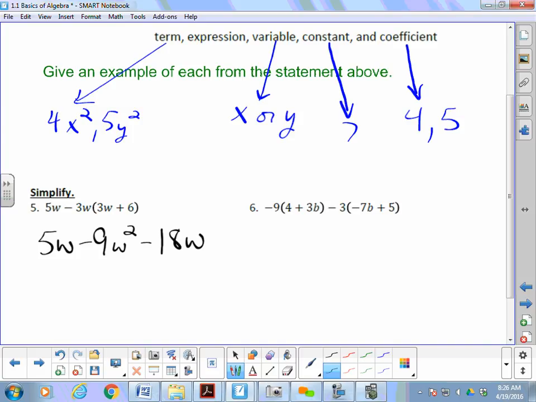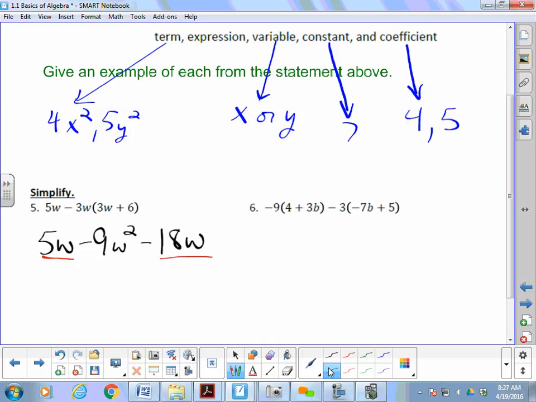So what are like terms in this situation? All right, so there are a pair of like terms because these two both have just w to the first power, which means I can put them together. So 5, what am I going to write first then? Should I write my 5w minus 18w, what that equals first, or should I put the negative 9w squared first? Okay. Always put the thing with the highest power first if it's an option.